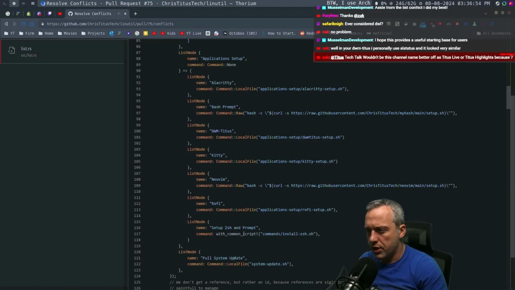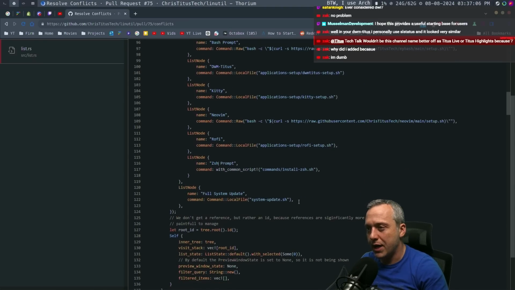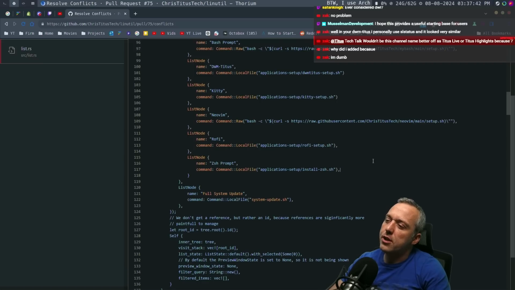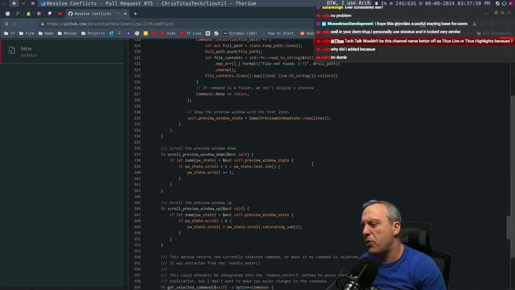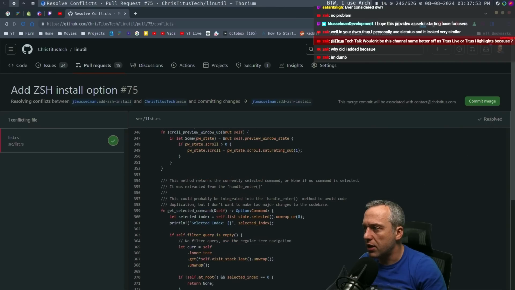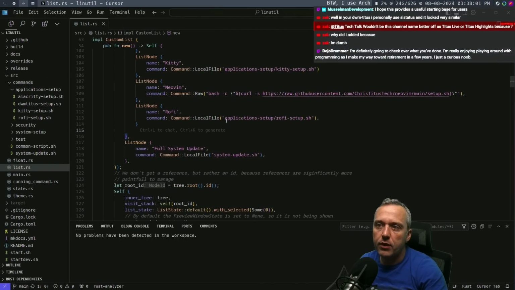All right. So we'll have setup ZSH in prompt. Actually, again, words are bloat. Only say what you need as I babble on for 2 hours. Install ZSH.sh. All right. Actually, let's just go. There's a faster way. I know there's a faster way, but slow and steady wins the race. So then we'll have application install right there. That's pretty good, but let's mark that as resolve, commit, page out of date.